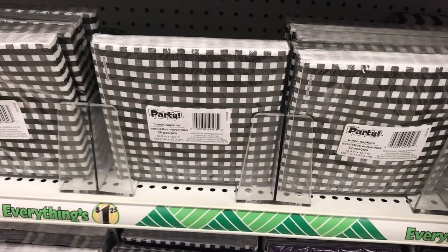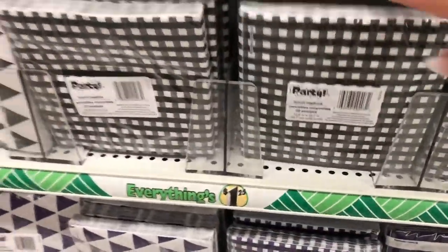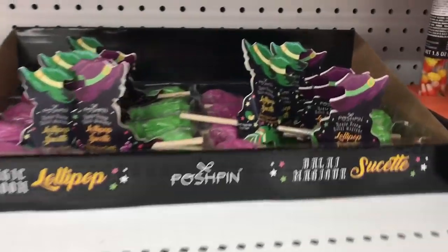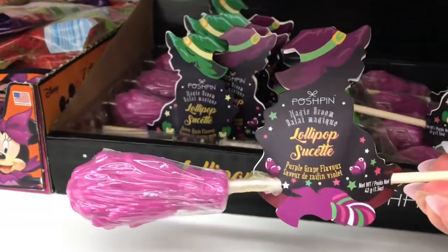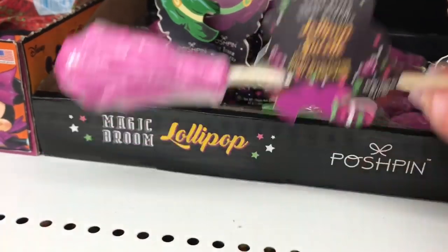I've made quite a few DIYs using this for Easter. However, you can use it for winter, actually Christmas, and fall decor as well. These are so cute. They have a little witch and a broomstick. Just for decor even. Such a cute little magic broom.